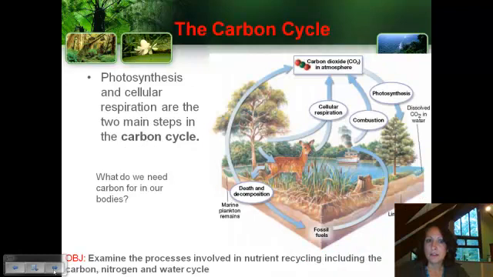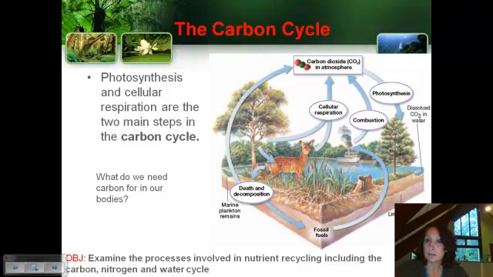The carbon cycle, the 2 major processes that I want you to know are photosynthesis and cellular respiration. So carbon dioxide is in the atmosphere, and we cannot use that carbon directly, but plants and other photosynthetic organisms, autotrophs, can. So through the process of photosynthesis, they fix the carbon or convert it into a usable form. So plants are taking that carbon dioxide and making sugars, basically, and other organic compounds. And then we can eat those organic compounds.